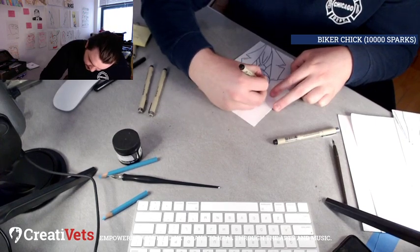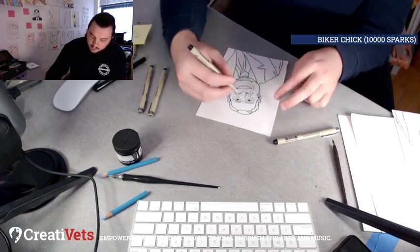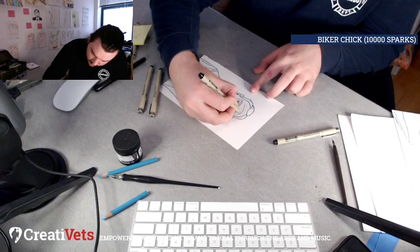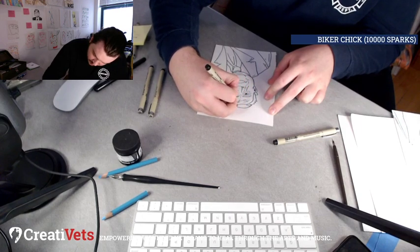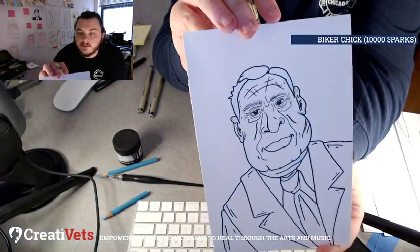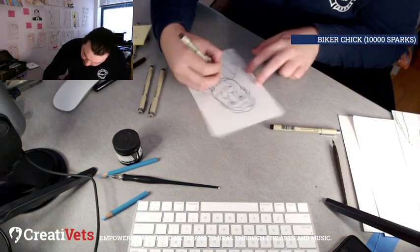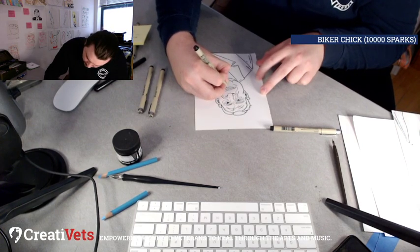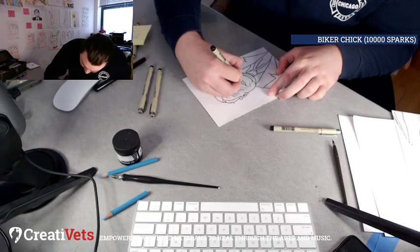Add a little stippling. I target the ears, the nose. Again, that's just like some pores that you can see. And some wrinkles in there, right? Just outlining slowly. I'll go ahead and add the mouth down because I've got a thinner pen. And my lip texture, a little bit on the top, more prominent on the bottom.